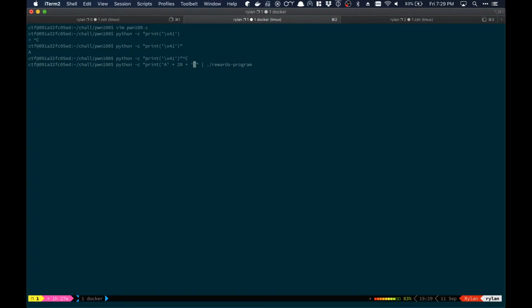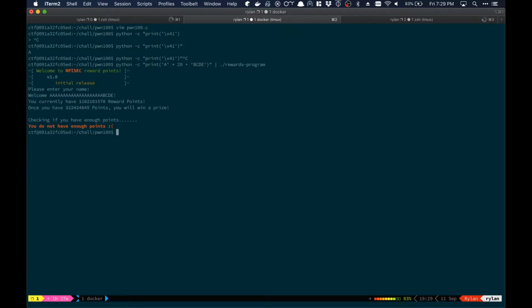So what if we do 20 A's and then B, C, D, E? If we run that, we can see that our current points is this value. When we run Python and convert that to hex, we can see that's 45, 44, 43, 42.